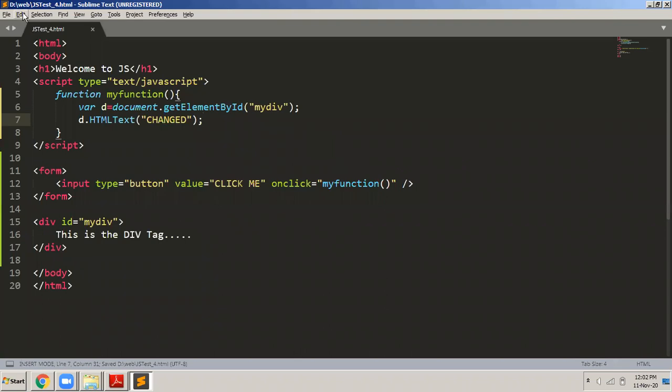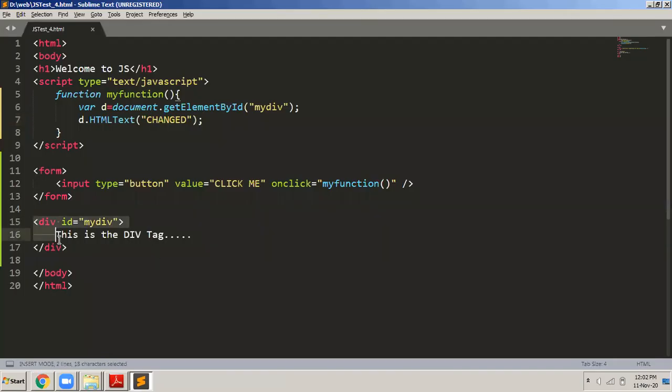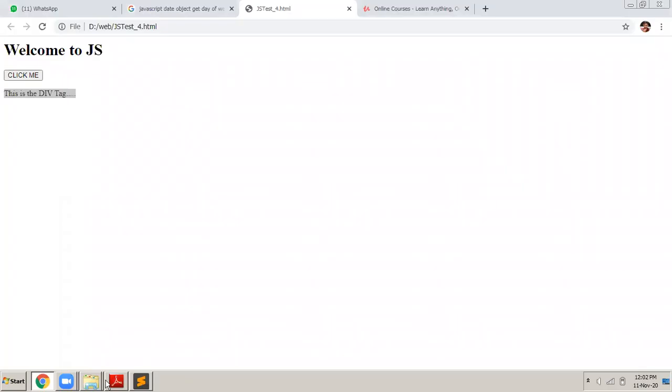Okay, now don't worry about what this is. I'll just save this and see whether it will work or not. Save, I'm not very sure. So I refresh this. Yeah, you can see the div tag is there. This is the div tag that I have placed here originally. And after that, I'll just refresh this and click on that.